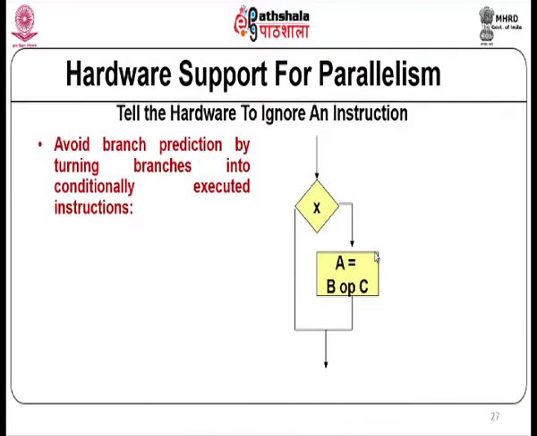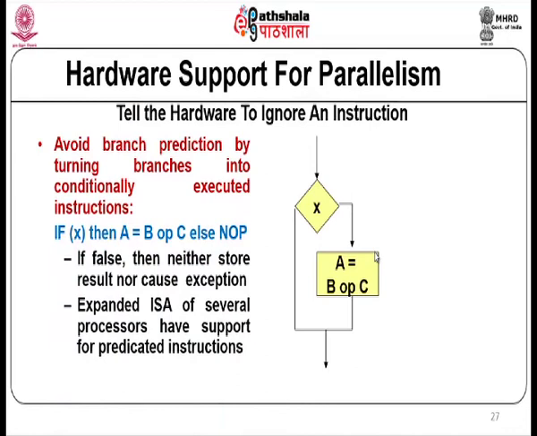To give you an example here, suppose you have a sequence like this. If you have to check for some predicate x, you will have to perform an operation between B and C, and you will have to write it into A if some condition is satisfied. So, this is the requirement. Now, this will obviously translate into a sequence of branch instructions, where you will have to check for the condition and then jump to a particular place, or else jump to a different label. So, that is how it is going to be executed.